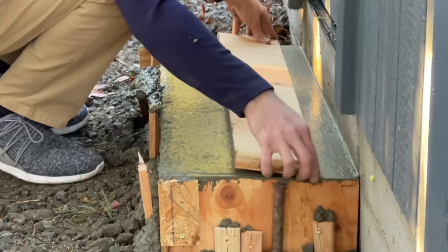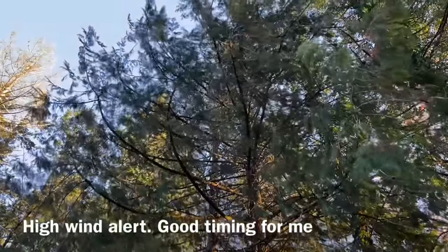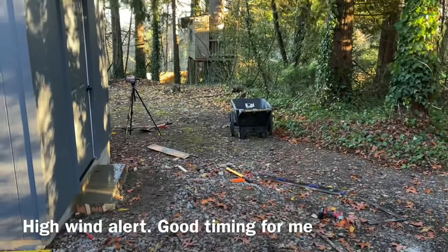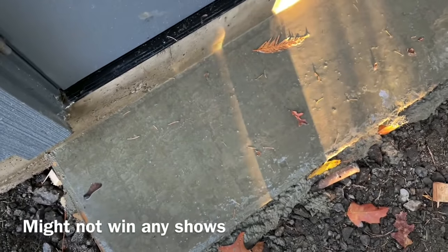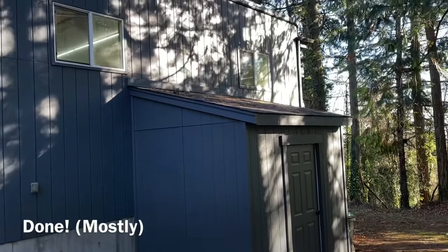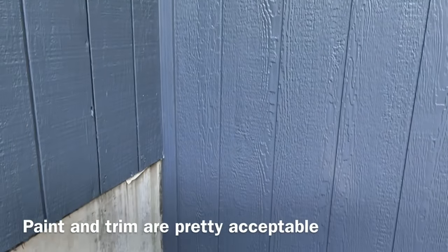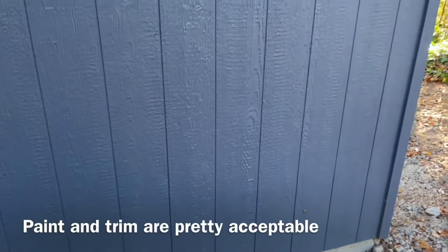It was not a coincidence that I chose that segment to change the topic — I do not want you guys copying my concrete work. I can get the job done and it'll hold up my body weight, but beyond that I just don't know. We got a wind alert in the middle of the pour which started blowing stuff all over. In the end I was totally happy with the step. Here is the finished shop — I was very happy with how the trim and paint looked and it really looks like it was designed as part of the original shop.